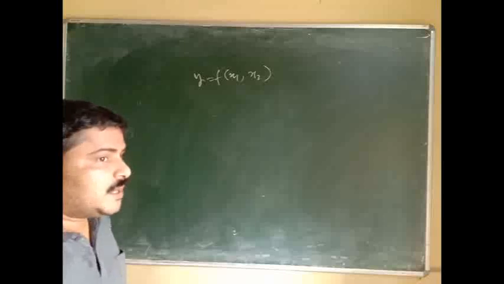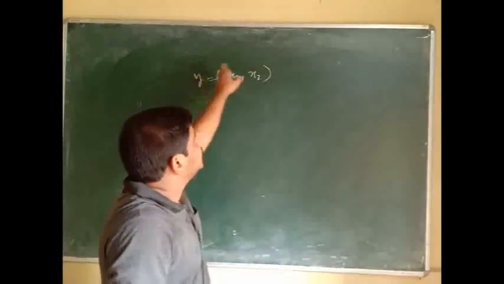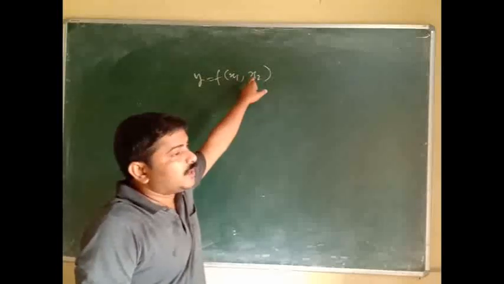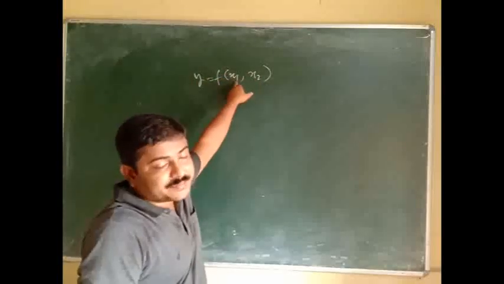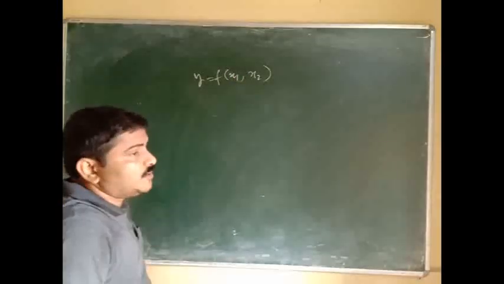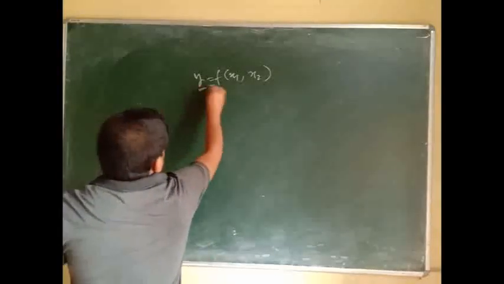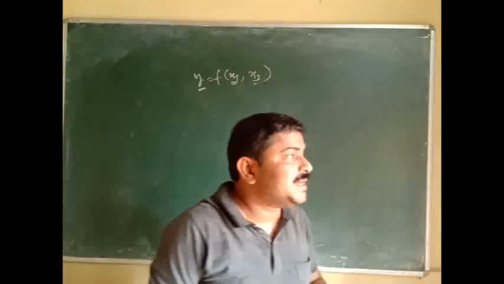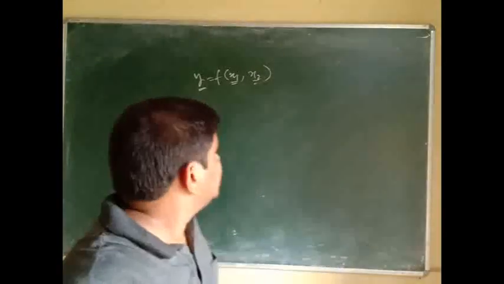So in that case, when we are trying to find out the effect of x1 on y, then we have taken x2 as constant. Again, if we try to find out the effect of x2 on y, then we have taken the assumption that x1 is constant. That was in our partial derivative. Now suppose in a process y is simultaneously affected by both x1 and x2, and you have to find out the simultaneous effect of x1 and x2 on y, then we shall go for our total differentials.